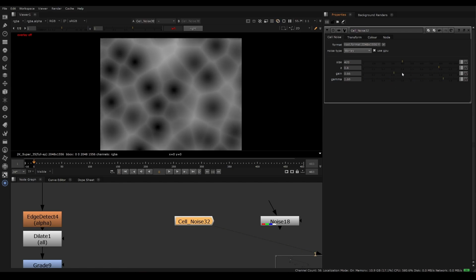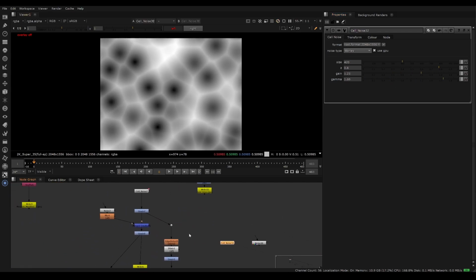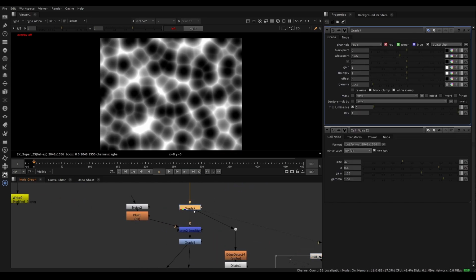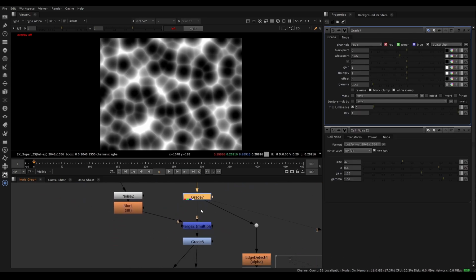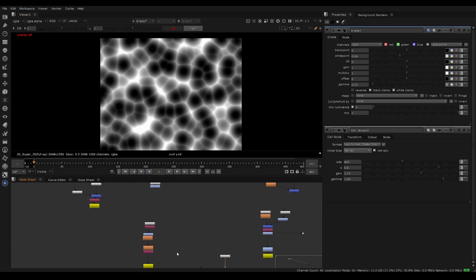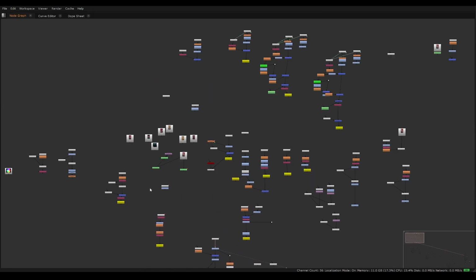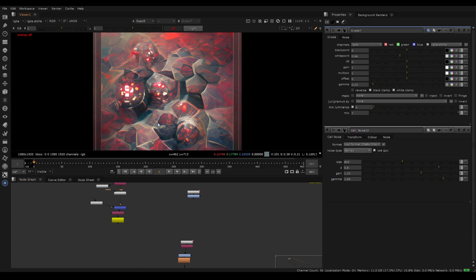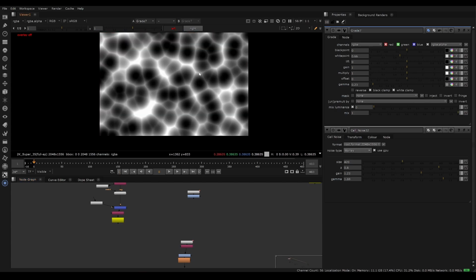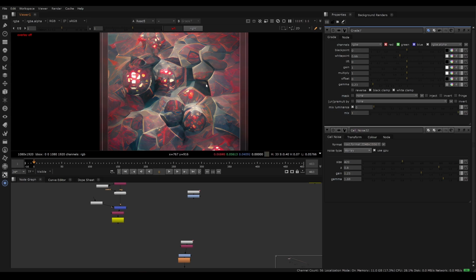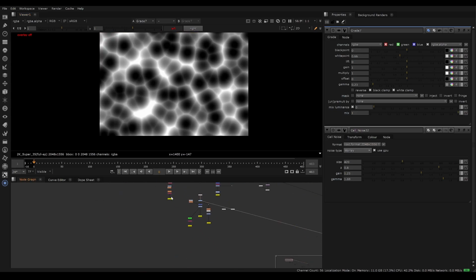So that's kind of what we get, this very basic pattern. But we can add some contrast to it and get something a little bit closer. Just adding a little bit of contrast, we already get something somewhat close. You get this sort of randomness and smaller ones, but it already feels a little bit similar. It's not too far off.